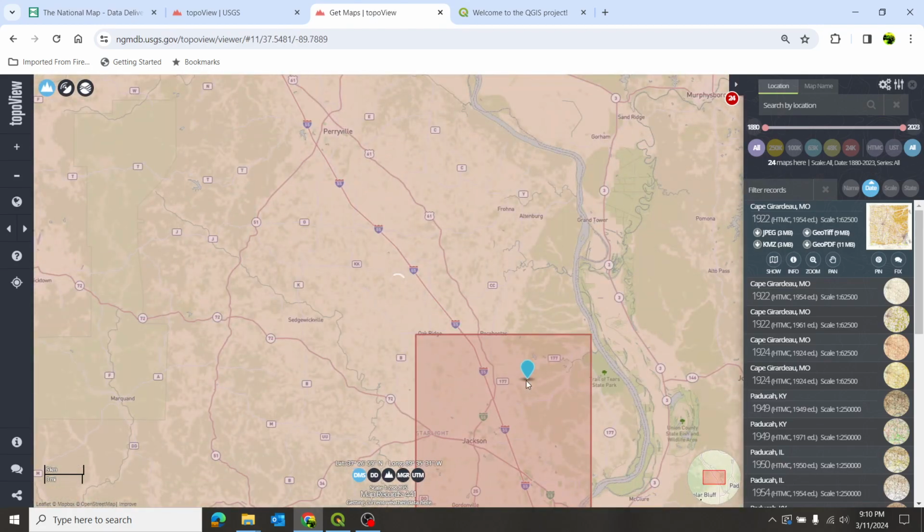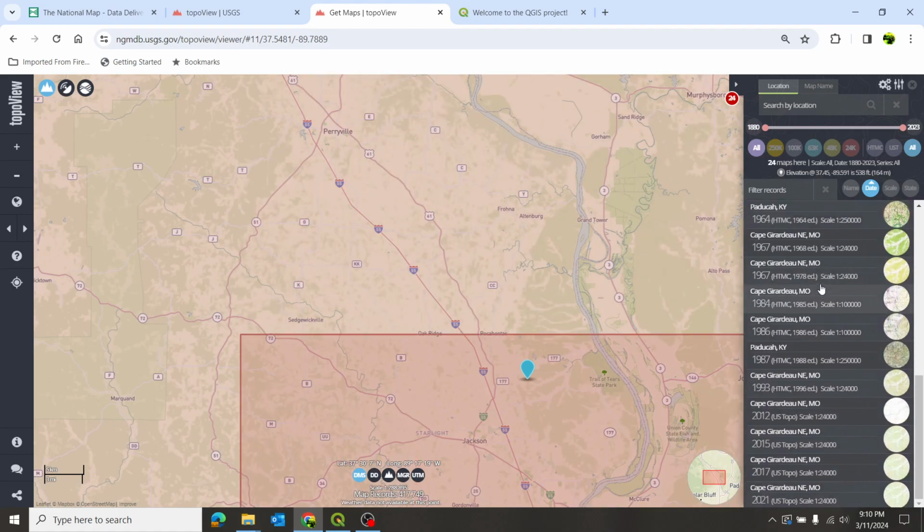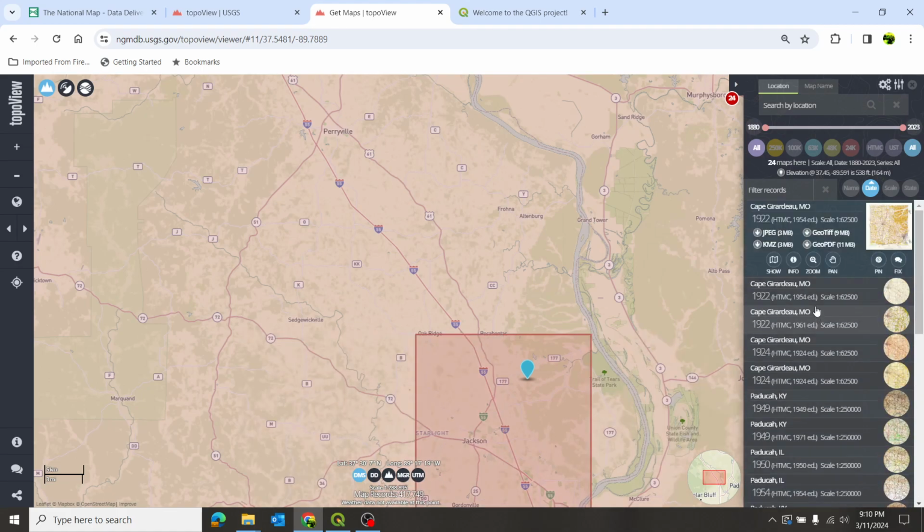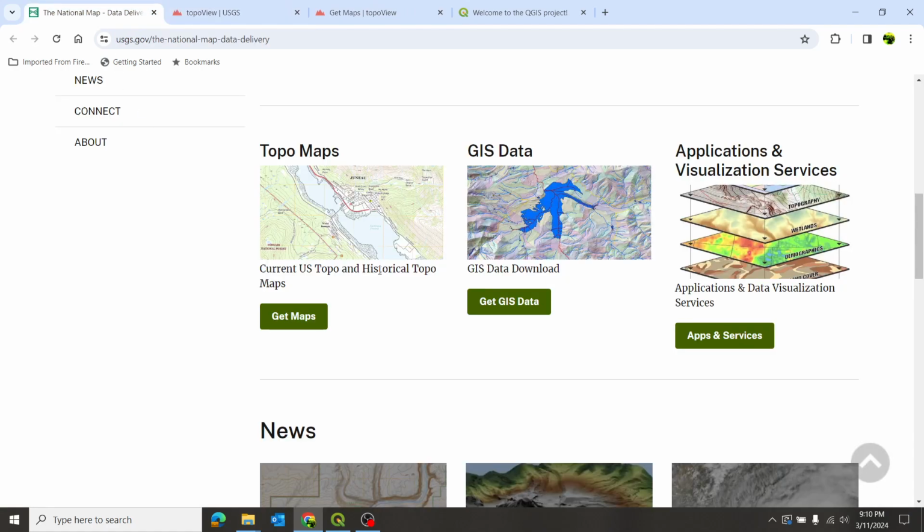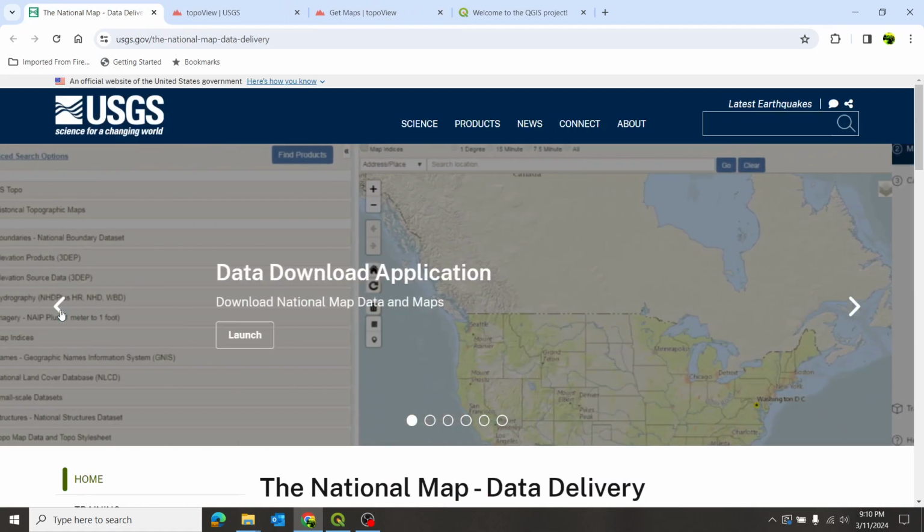You can click a spot. I've clicked the spot, and I have all these options for maps. These are topographic maps going back to 1922 in various scales, and then all the way up to the present day. You can download them. Most, if not all of them, are georeferenced. So once you download either the GeoTIFF or GeoPDF file, you can open this in QGIS and it will be in the correct place on the Earth at the correct scale. So pretty sweet.